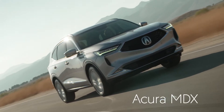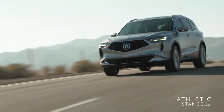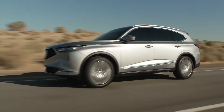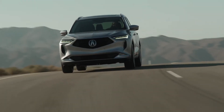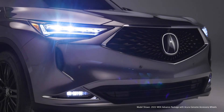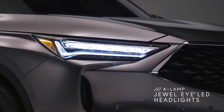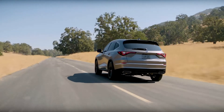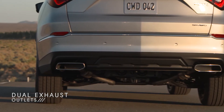The new Acura MDX is absolutely stunning. The SUV has a wider front profile giving it a more athletic and aggressive stance. From the side you can also see that the hood is longer and more muscular while the cabin has been pushed back for a sportier look. It's now sitting on larger and wider alloy wheels that increase road contact for more connected handling. The powerful new styling begins with the bold diamond pentagon grille and a sculpted front bumper that wraps into the fog lights. Four-lamp dual-eye LEDs with new Acura Signature Chicane daytime running lights flow from the grille to the expansive hood. The main character line then draws your eyes down the body of the SUV and over the strong shoulders to the rear, where you'll again find chicane LED taillights matching the style up front, while exposed dual exhaust outlets cap off the new look.